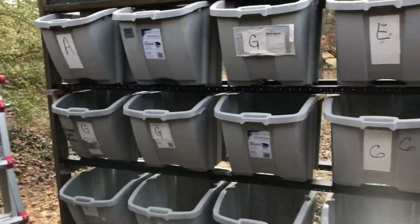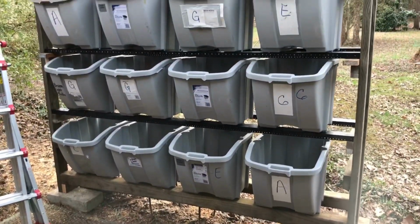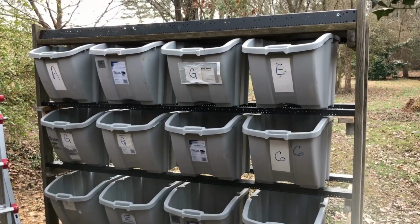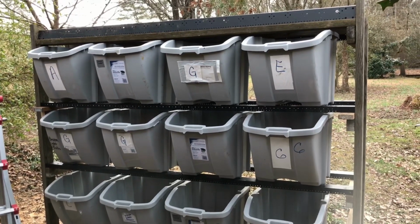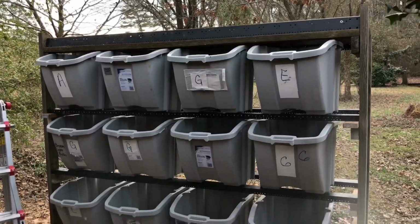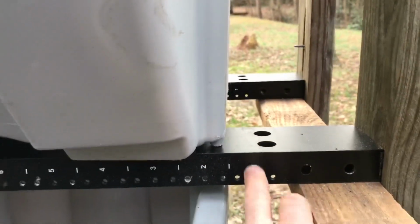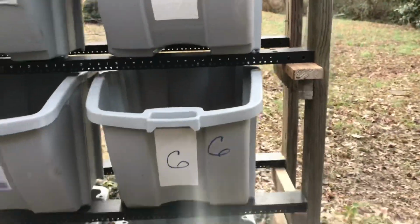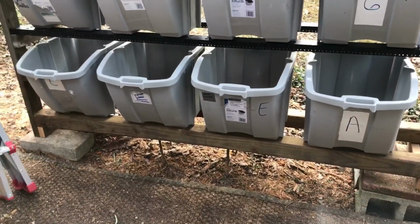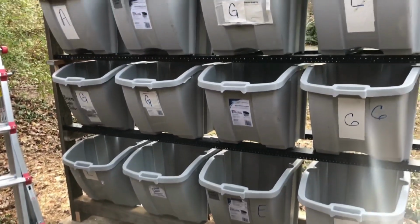And then here, I spent yesterday rebuilding the rack that was damaged by the tree that fell. And now I've got a 12-bin sorting rack that I can keep outside. I still need to put a roof on it, but I ended up using the aluminum rails that came off of the server towers, so that's what those are, and then the base is just out of the 4x4s that were already part of the rack. So that kind of worked out that I had to rebuild that.